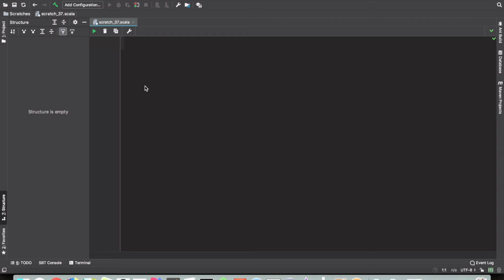You have to implement a map given a flat map and unit. How would you do this? So here's the definition of unit. It lifts an A into an F, so that gives us an F of A.